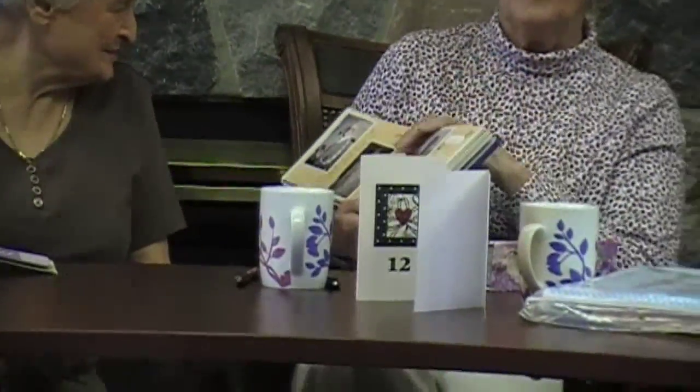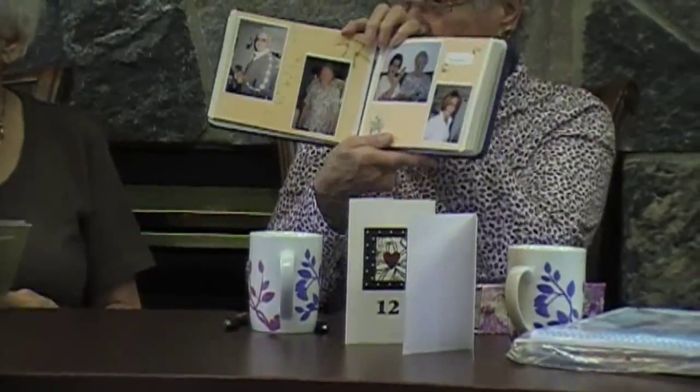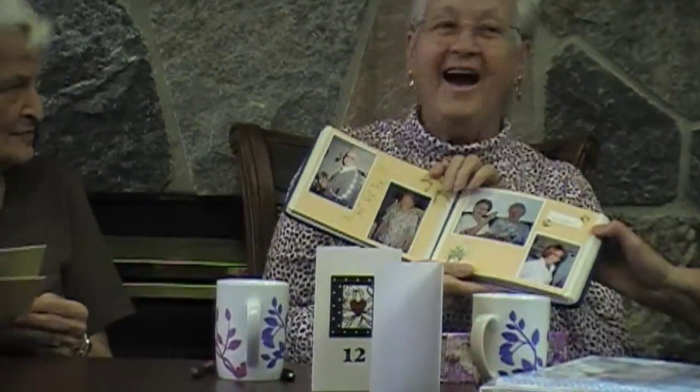Isn't that pretty? Here you are, Wibby, with Gloria Kovac and her mother. You came to my 80th birthday, and that's when this picture was taken. Years ago. It's all fixed up fancy. Gloria came with her mom, and they were great days. My sister's not here now. Well, to me, it's a real treasure that Sue's made.